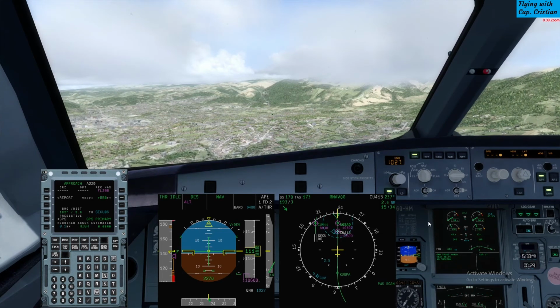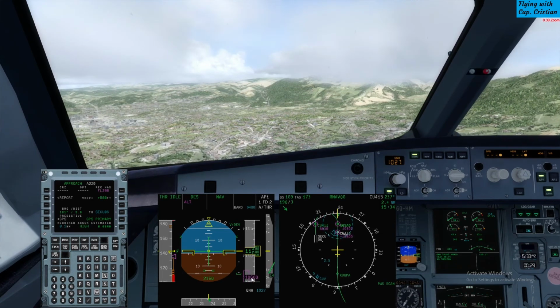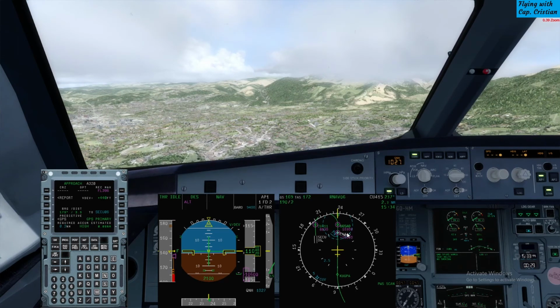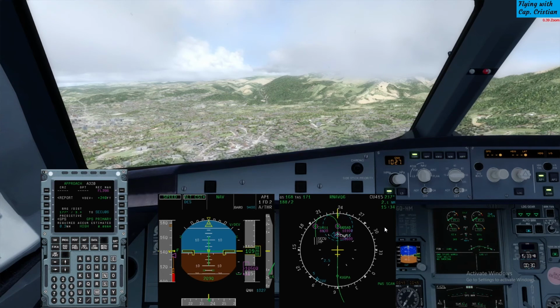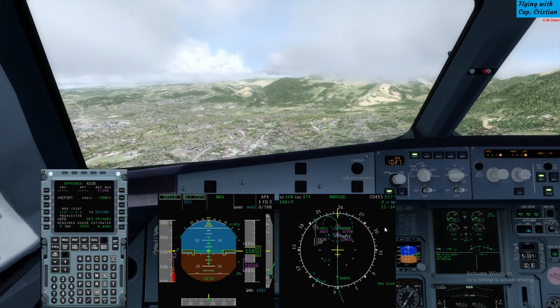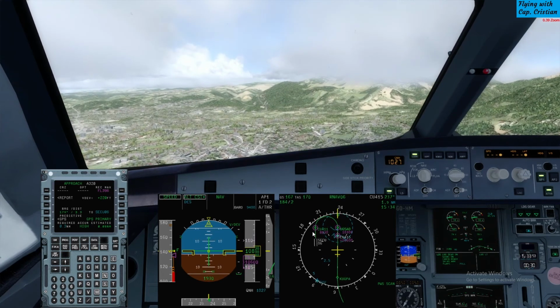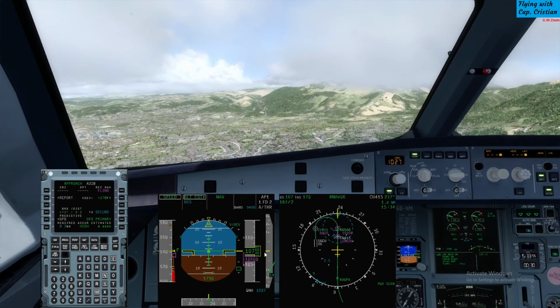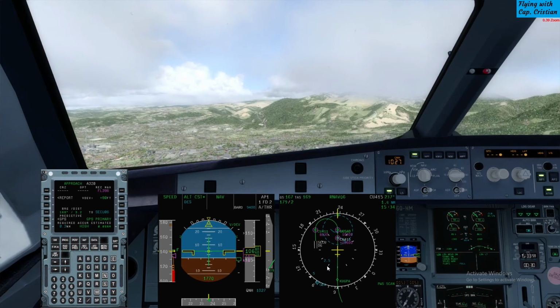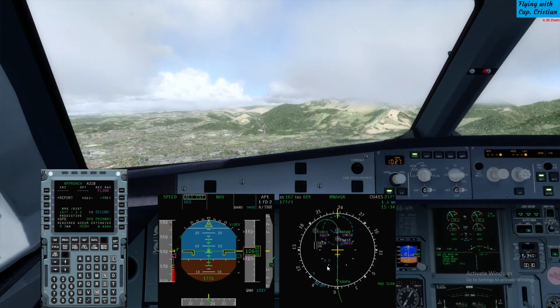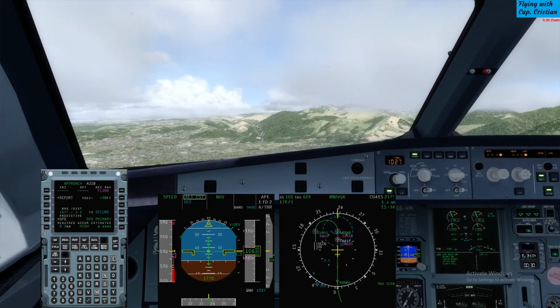Okay, so now 10.6, there it is. 10.6 is the restriction up until this waypoint. We still have 2 miles for that. Okay, and let me select flaps. So altitude constraint star, that is correct. So it will respect the 10.6 constraint, which is good news. And let me select flaps full.